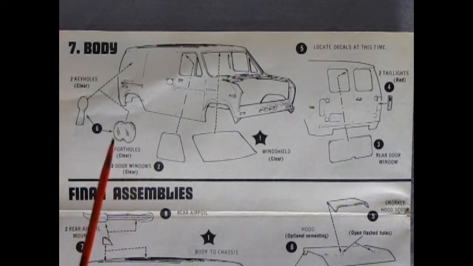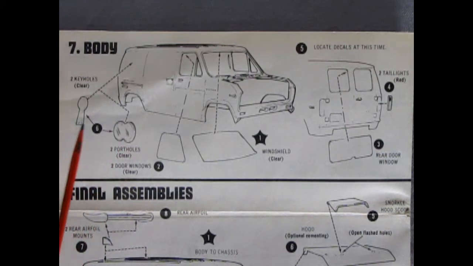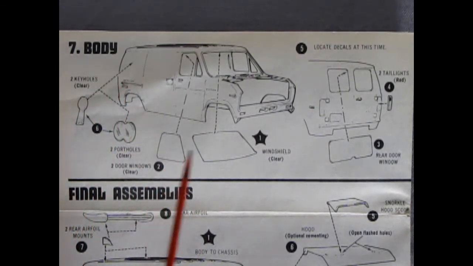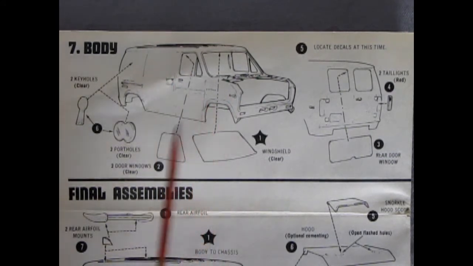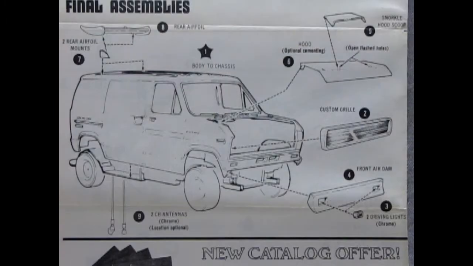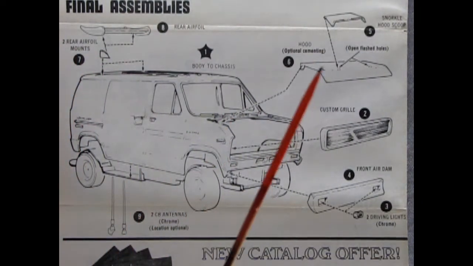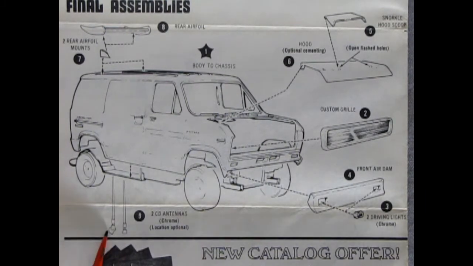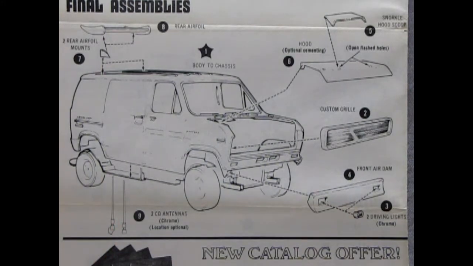Now panel seven shows you how to put the body together. Now we've got two different types of windows out the side. These are our porthole windows. You got these double style and you got this keyhole kind. So you might have to cut a little hole in the side of the body just to sink them in proper. Then we've got our side windows and our windshield and this will pop up from the inside of the van. Then we've got a window in the back which also comes in from the back, and then two nice red shiny taillights. That brings us to our final assembly. Look up here, you got this nice rear airfoil spoiler with some mounting brackets, and then you got your Ford hood and there's that nice hood scoop for catching the chickens in. And then we've got our custom grill and this front air dam with these really cool looking driving lights so that you can see the road down below. And then what do we got here? Whoa! It looks like two CB antennas. Your choice, good buddy!